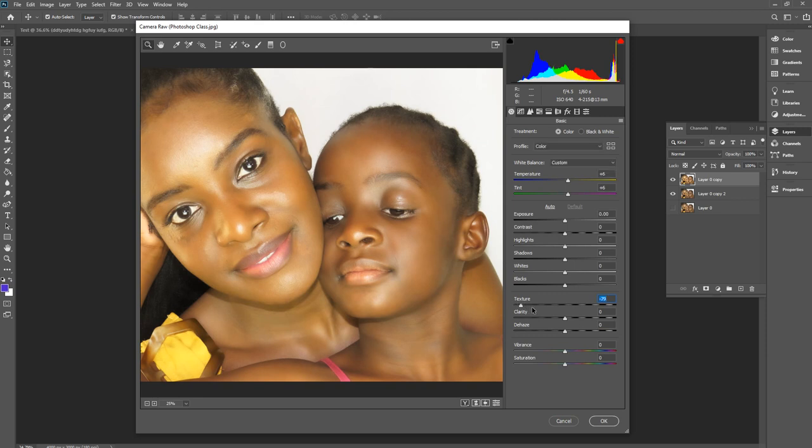So this is what I did to make sure that the skin is very nice. I just decrease a little bit here, and it looks like this. After removing the pimples, you decrease the texture. The image is a little bit more clear. The majority of people do that a lot on pictures.